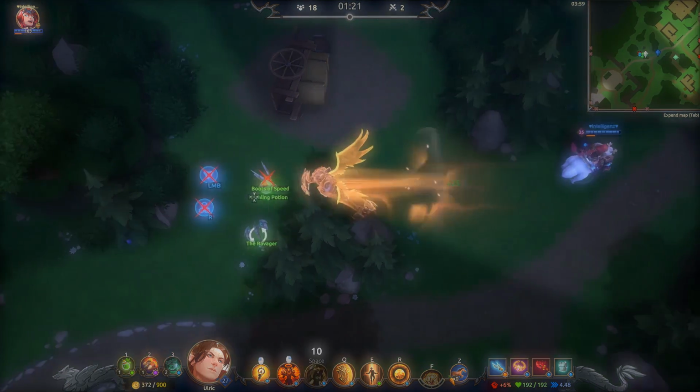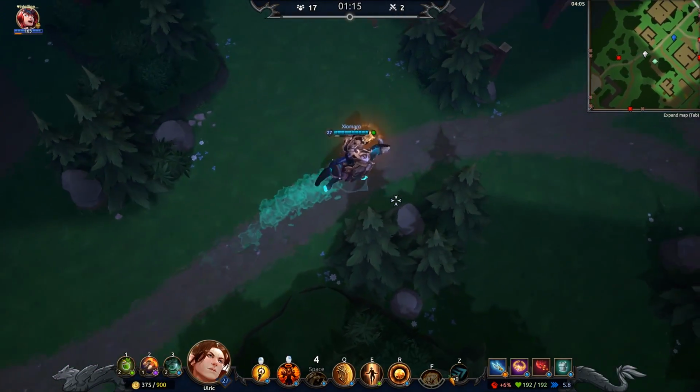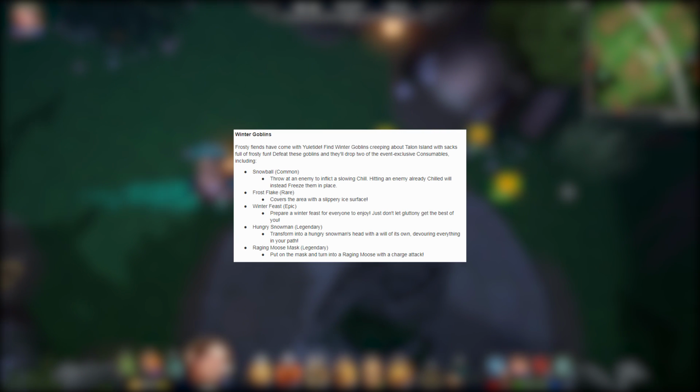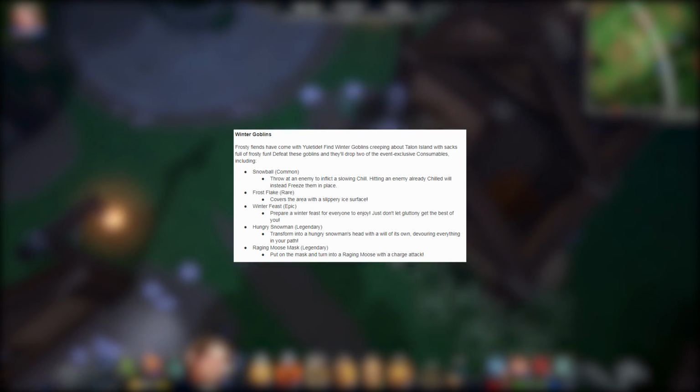So first up, the winter event. Aside from new cosmetics, the main change in the winter event is the winter goblins. These guys are just like the regular goblins, except they drop some unique items. You can get a snowball, which chills people when you hit them, and if they're already chilled, they get frozen. In before everyone plays LUCIE to abuse that fact.